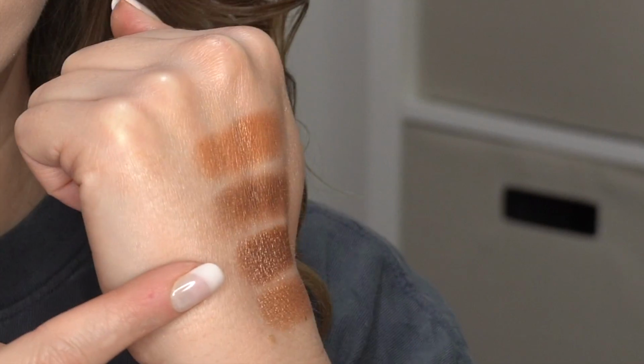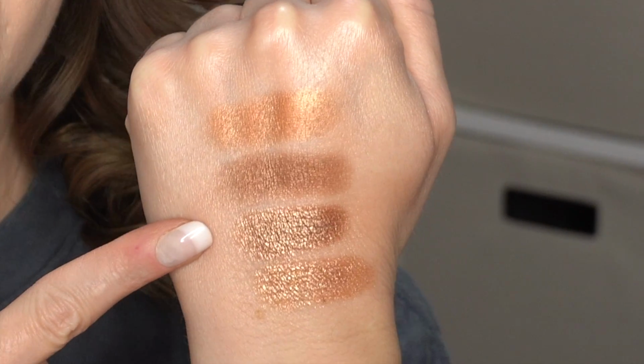Then this one here is a really unique shade from MAC, and this is in the color Woodwinked. So this has almost like a duochrome effect, where the shimmer in it is really golden, but the base color is more like Sable here. So when you use that color all over the lid and into the crease, in the crease it gives a little bit more of a shadowed definition, and then on the lid it's a little lighter and brighter, like Sable, but more golden on the lid. So that's just a really beautiful color.